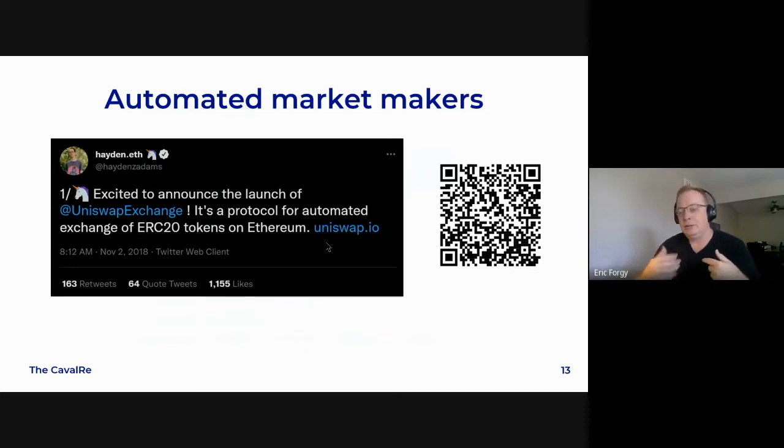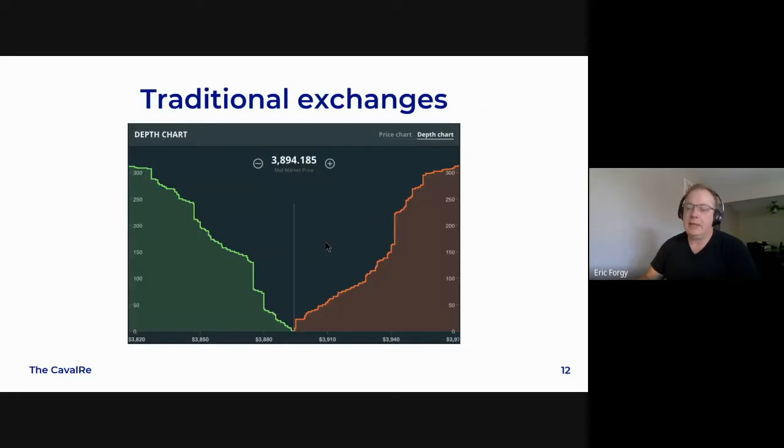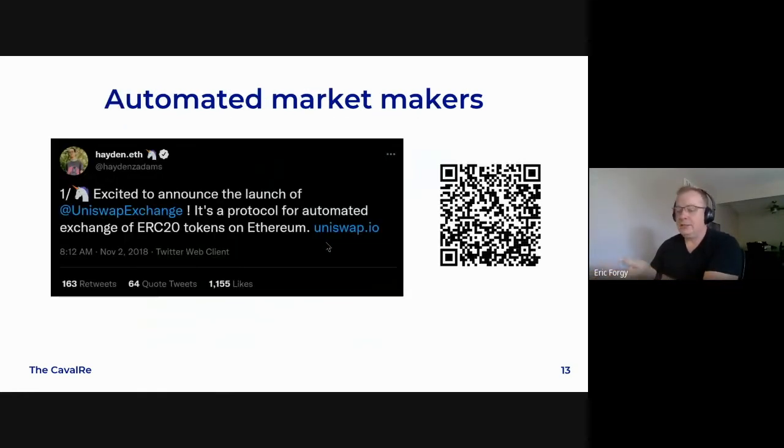Like the previous slide, the whole purpose of this is to tell you the price of something. It's a price maker, a black box where you put in a bunch of orders and it spits out a price. But that's not working on a decentralized application. Uniswap weren't the first to introduce the concept of an automated market maker, but they were the first to do it in a way that was scalable, that could actually work and get traction. So it was efficient enough.